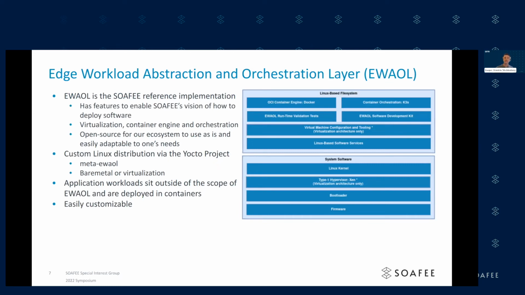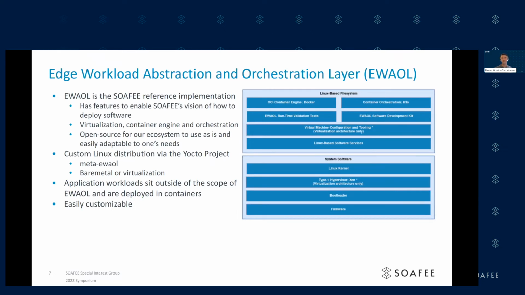So Edge Workload Abstraction and Orchestration layer, abbreviated EWAOL, is the SOAFEE Linux reference implementation. Okay, so what does this actually then mean? So EWAOL has features which enable the way SOAFEE envisions how software should be deployed. That is, in a containerized and virtualized way. Let's take a look at some of the pieces which make up EWAOL.